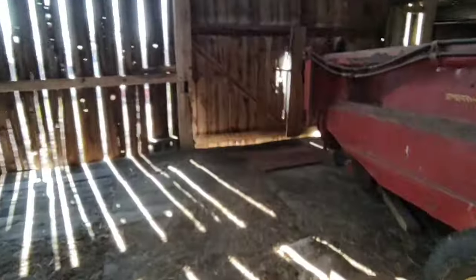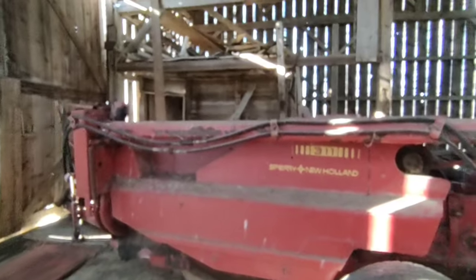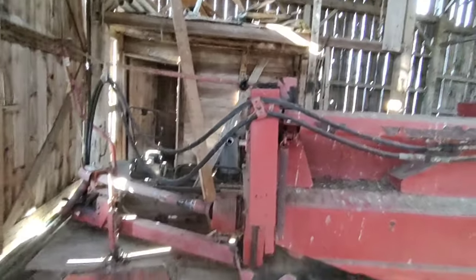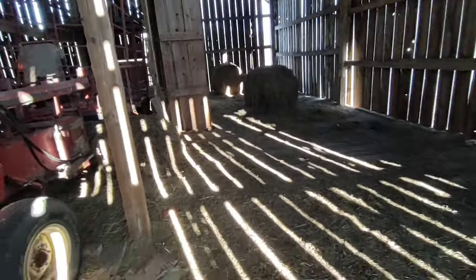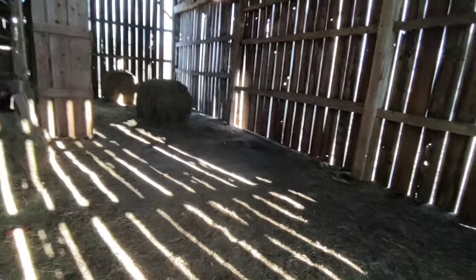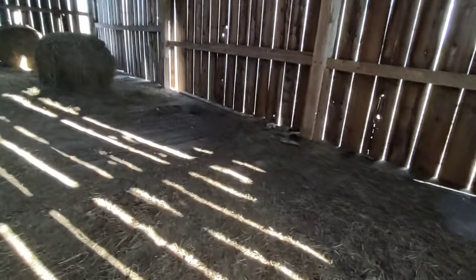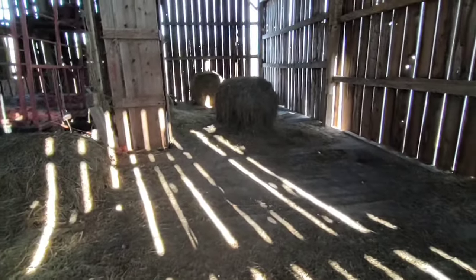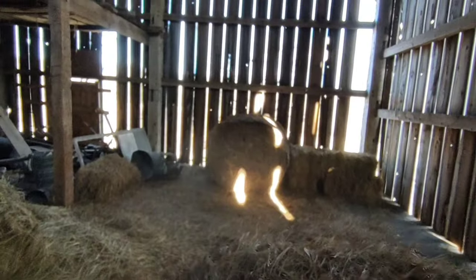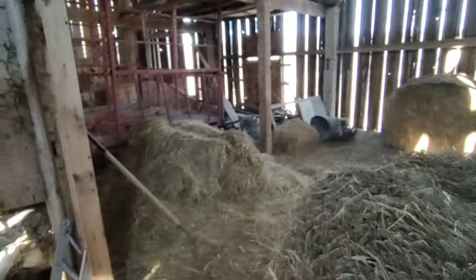What's nice about my baler is the size of it — them bales are a little bit smaller and can be manhandled somewhat. I would stick two or three in here, roll them all the way and get them stacked up. I think it was 22 or 24 bales I could hold in here. I would do that in case we got weather where I couldn't get out to the hay tarp, or got two feet of snow to dig out of somewhere — so they'd have hay in the barn. And I've got more hay left in here than I thought — two round bales and part of a third one.